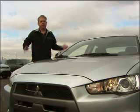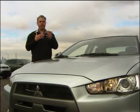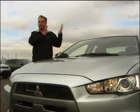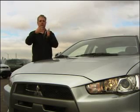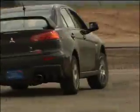Active yaw control, we did not have those on the 8 or 9 here in North America. So with the 10, the active yaw control actually transfers torque left to right on the rear axle. So the active center differential is going front to rear, but now on the rear wheels themselves, you've got a left to right movement, which really helps the car rotate depending on which turn and what conditions you're in. The active center differential can be set to compensate for different road surfaces.